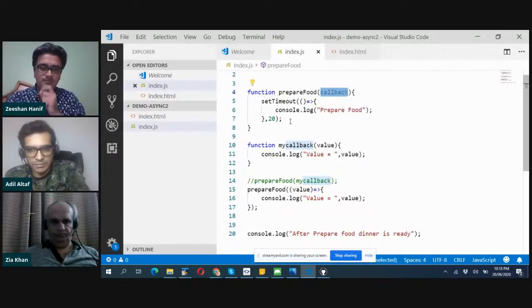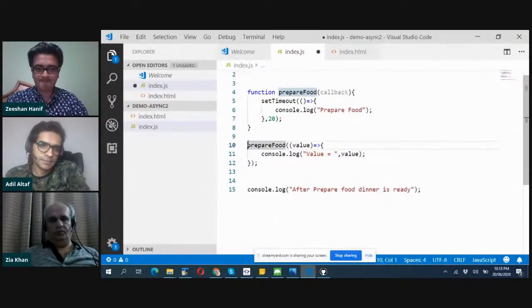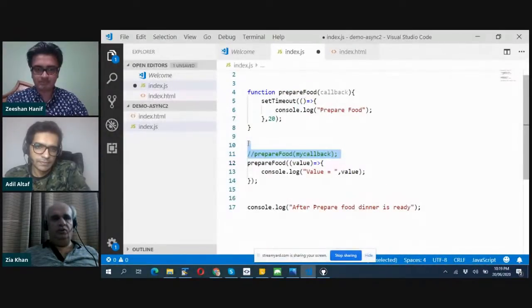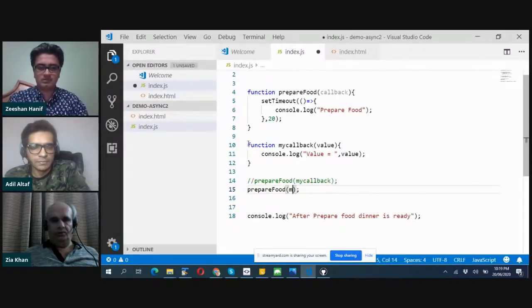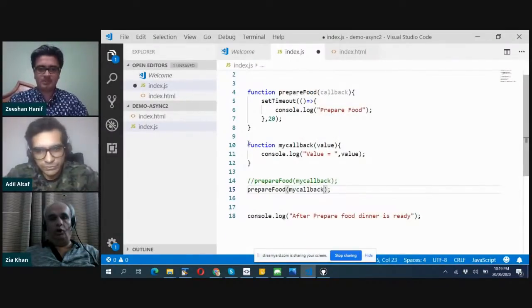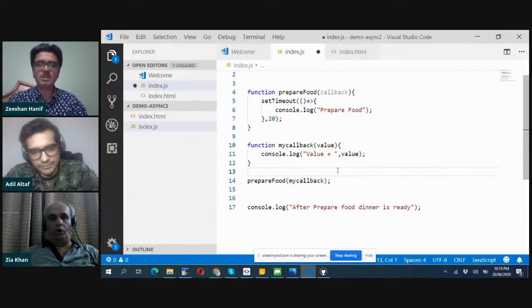I think you jumped to the callback function directly very quickly. Please remove this code for now and go back to your previous code where you are passing the callback function. No, I'm saying remove this, just pass callback, because for a new person it becomes very complicated. They don't understand how the function is being called inside the function, how you are passing a function inside a parameter of a function. Is it fine now? Yeah, now, yes.